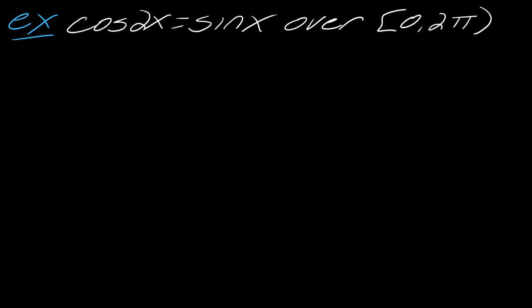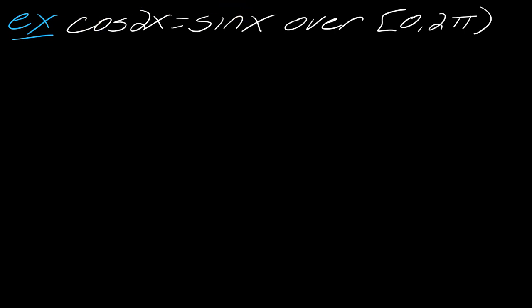There are two real cues here. One, this is in terms of 2x and this is x, so that we don't like. And then also this is cosine, this is sine. Ideally, you want to have everything in the same terms, so either everything is in terms of 2x or everything is in terms of x, but 2x and x is no good. The other thing you would really like is the same trig function. So we have multiple issues here.